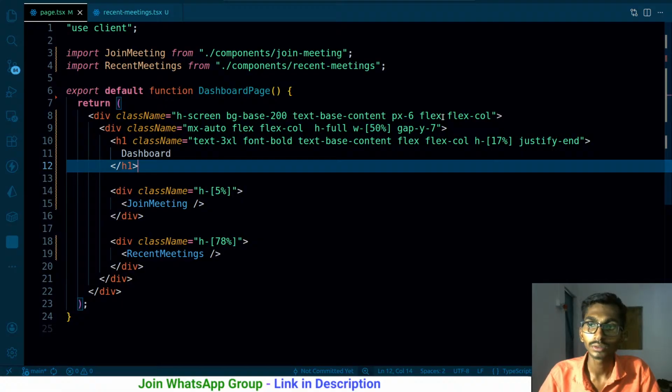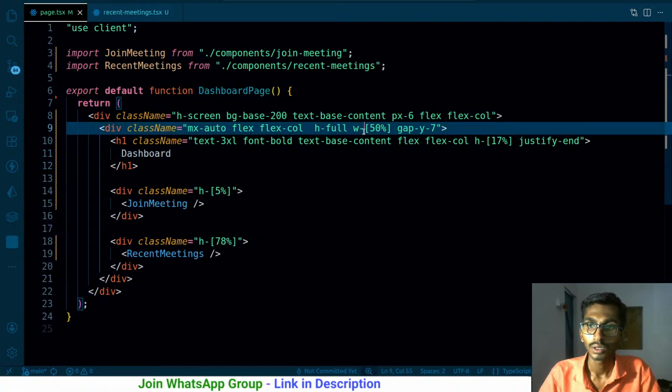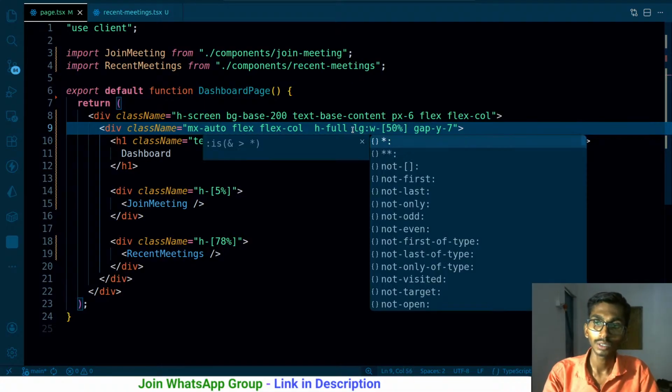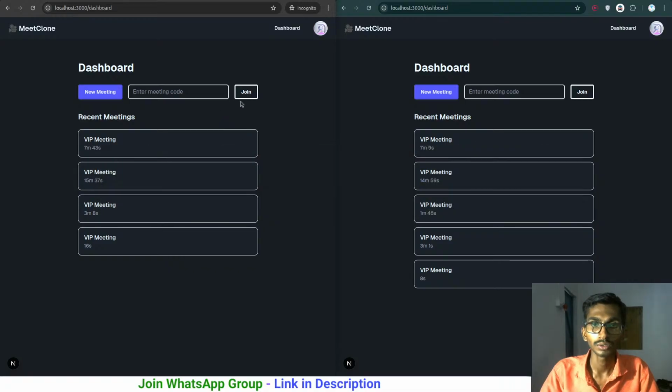Do I have width here? Okay, width 50%. So this width 50% is going to be on large, otherwise it's going to be full or something. Okay, that's great. So this has been resolved, that's what I wanted. On large the width is going to be 50%, otherwise it's going to be this much.